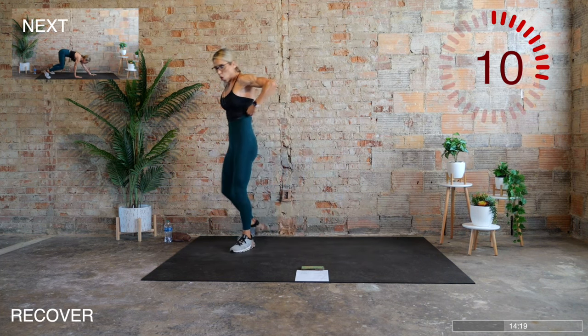We will pivot with the right. And 3, 2, and 1, let's go.